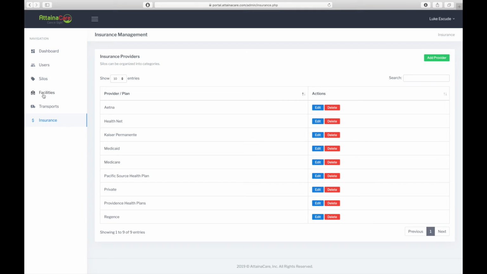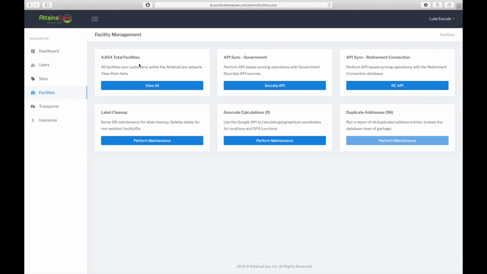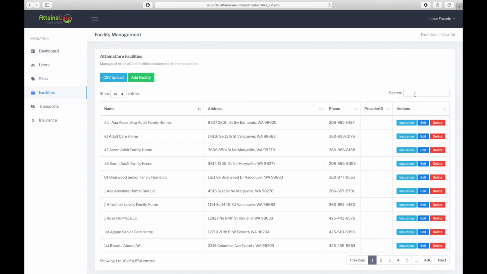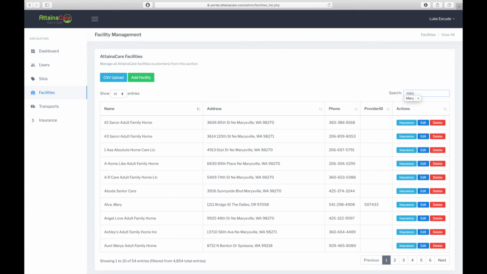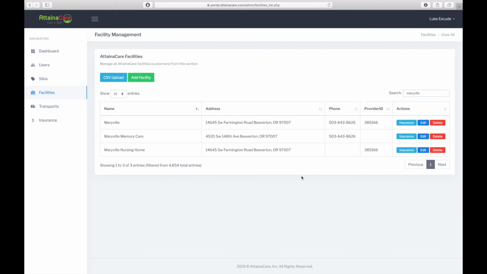Something to note on the topic of insurance is you actually can set up and control what insurances each facility offers. So if you go into Facilities and you click View All in order to view all of our facilities, let's use Maryville again as our example. So Maryville Nursing Home.